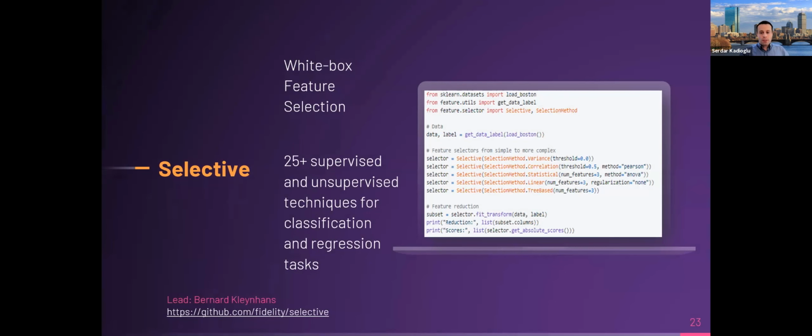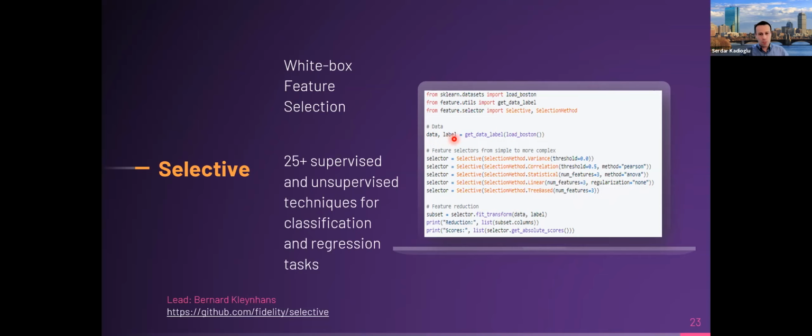Okay, and to do that, now you have the selector library. This is how it looks in practice. So the methods I mentioned earlier can be seen as variance-based methods where you can set up a threshold to drop columns below that variance value, or you can look at the correlation and define what exactly you mean. Maybe it's Pearson correlation, or look at statistical significance of the features and the reward label, and maybe say that I'm going to keep the top 3 features. Or you could build a linear model and use the coefficients of these variables as the importance, and again keep some top K, or even build a nonlinear tree-based method and again prioritize a number of them.